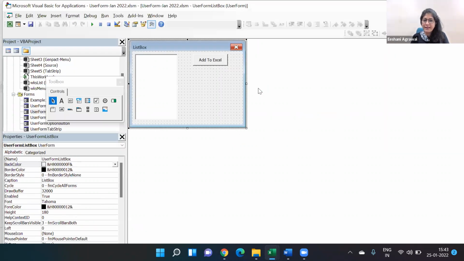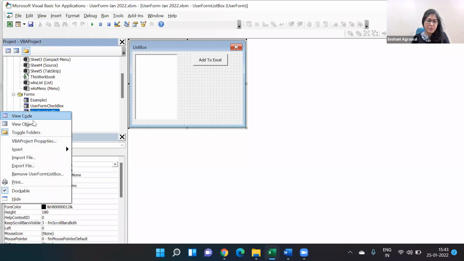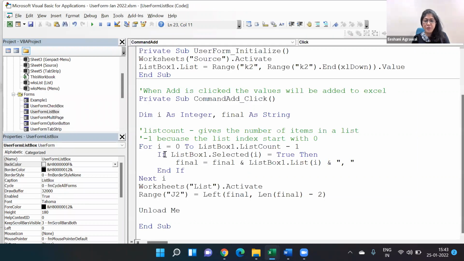All right. So what I did, and this again is something that we have done in VBA, it's not going to be something new. Generally, all the counters in VBA are always set to 0. So any object that we work with, the counting of it starts at 0. A list has a number of items in it. The first item in the list is referred to as counter 0, and then it goes on. So I want to see which item a person has selected. How do I know it's selected or not? It should become true, right? If it's true, it's selected. If it's not true, then it's not selected.